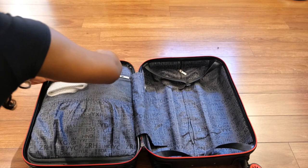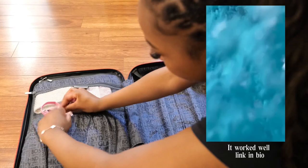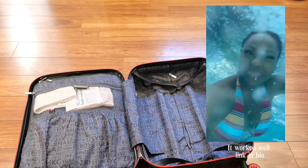I found this waterproof phone case. I think it's so cute, so I'm gonna try and use it, and hopefully it's waterproof like they tell me it is, and that my phone doesn't get wrecked.